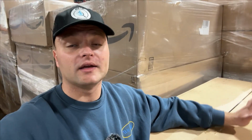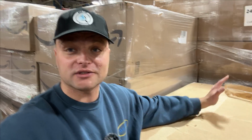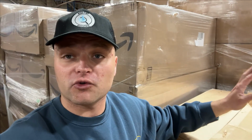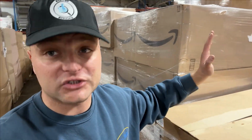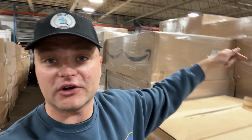This would be a good time to touch up on the tape. I know a lot of people get hung up on the tape color. I don't know why. Amazon is just as vulnerable to stuff running out of their supply warehouse as the next guy, all right? Sometimes they have brown tape, sometimes they have clear tape. The number one tip for you guys, how you can see if somebody's messed with these Coffin boxes, AKA if they have processed them, cherry picked them, whatever word you use to describe somebody putting their hands into your merchandise, the best way to tell if they opened this box is by checking out the tape.